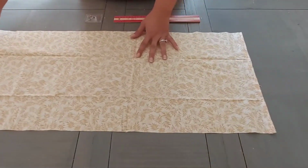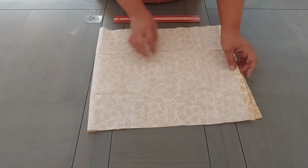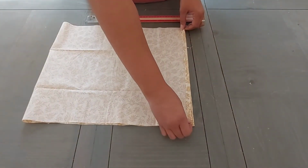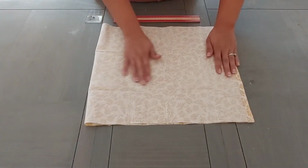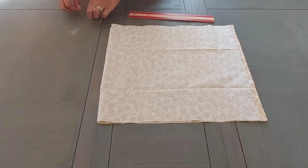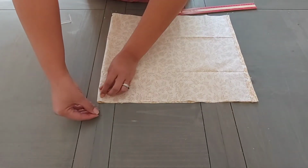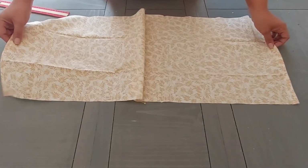I now want to find the center of my fabric. I do this by just folding my piece of fabric in half, and then I'm going to use my pins to mark that center. Once I've marked it, you're going to see I'm going to unfold my fabric and just straighten out my pins a little bit because I need to know the center so I can get my envelope just right.